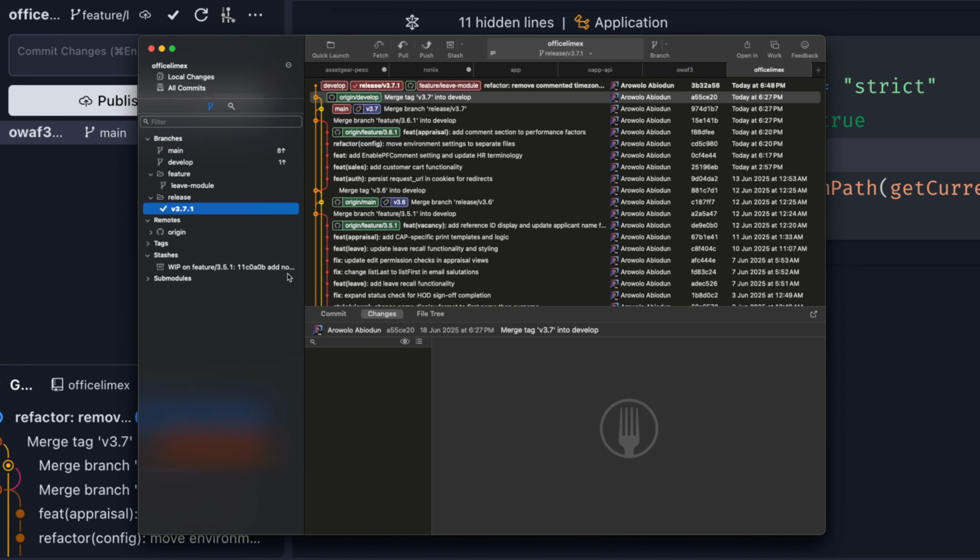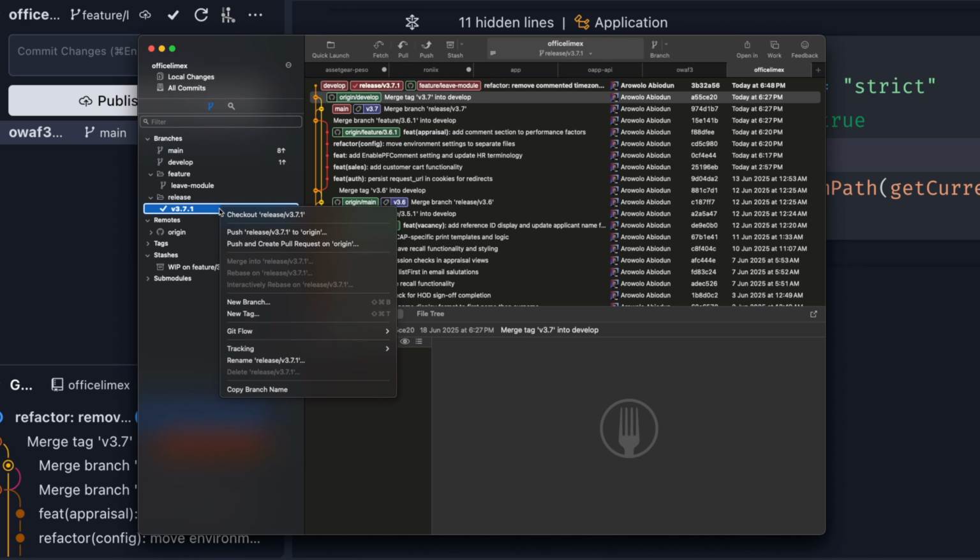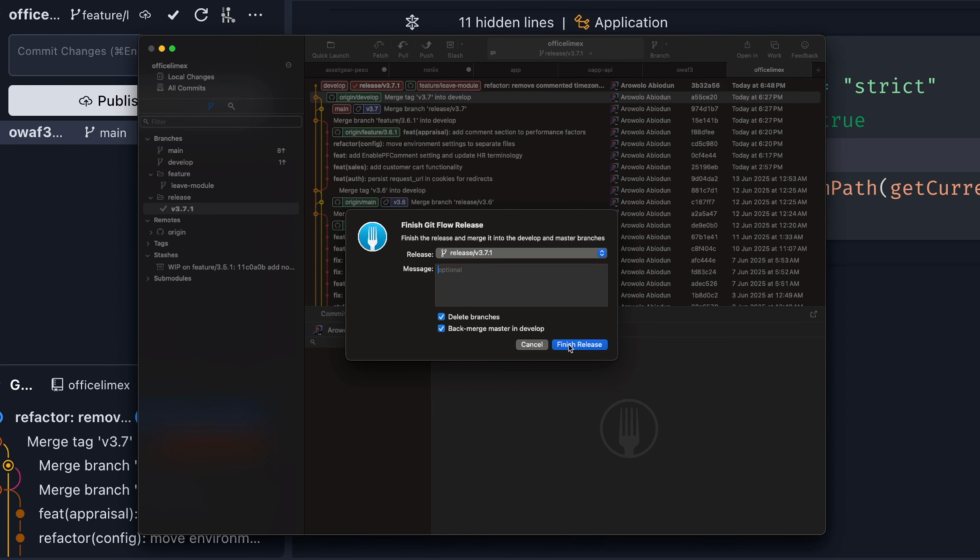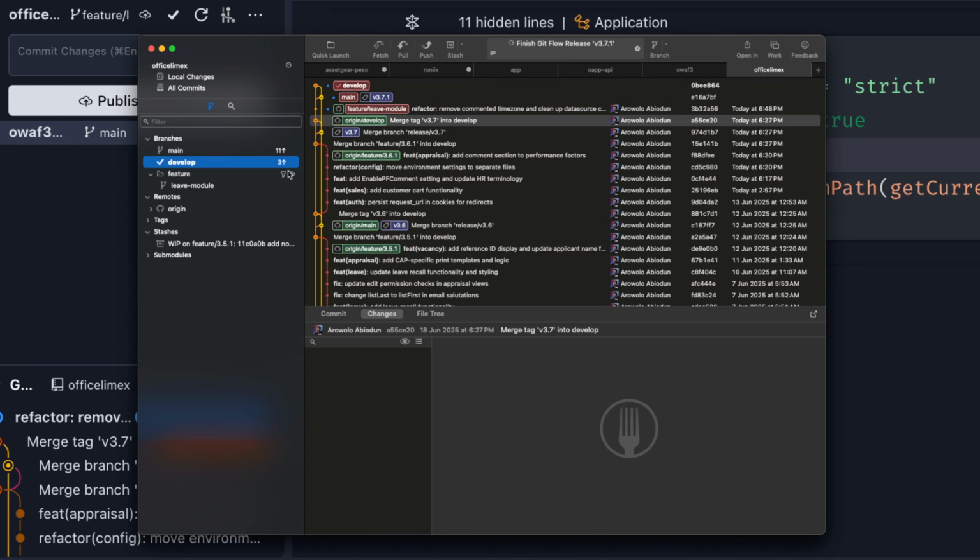In your release, this is where you document, you send in your documentation and everything. Most times I don't do anything in release, I just use it to capture the process. So the next thing I do is come back to Git flow, and this time I say I'm done with the release, I finish the release. The process of clicking finish release copies everything on the develop branch to the main branch. So you can see that we now have updates on the main branch. If you look at this very well, this is following the Git tree process.